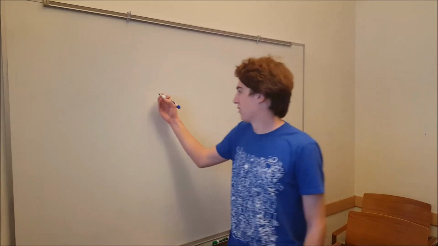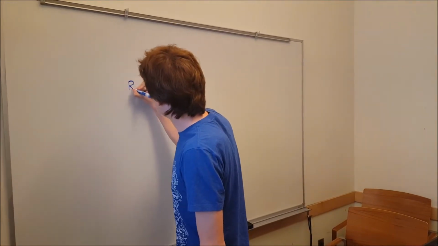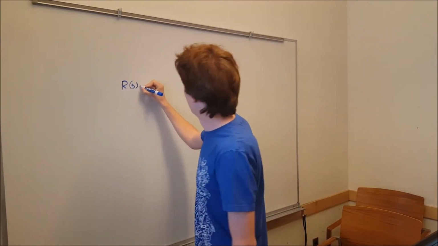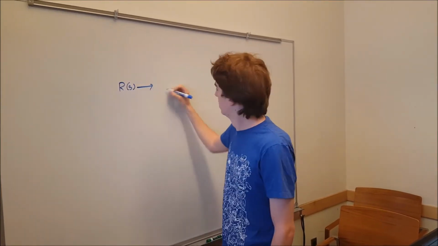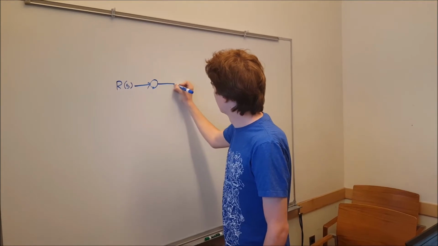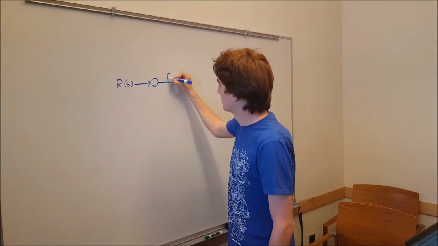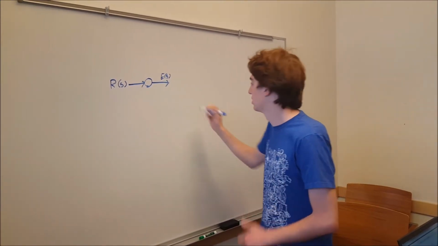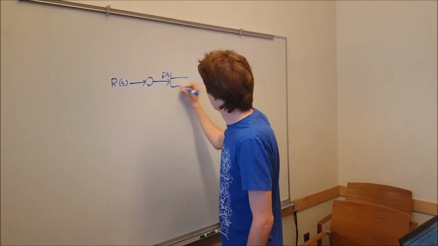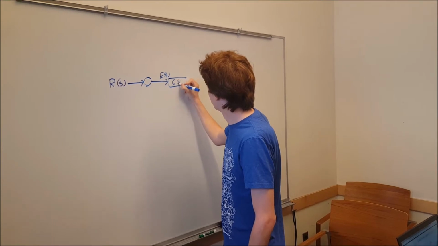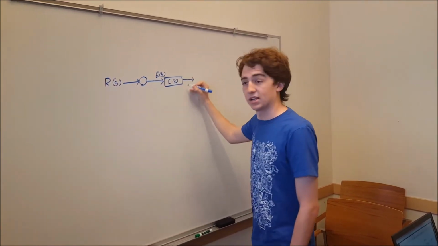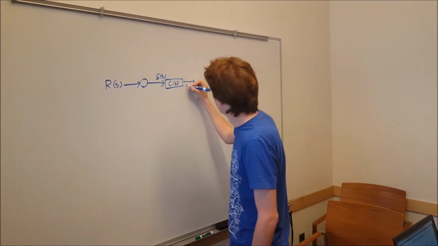I'm going to be drawing our block diagram for our system. We're going to start with R of S, which is our generator power, and that is going to feed into this summing circle, which is going to output E of S, which is our error. Ideally this would be as close to 0 as possible. This then goes into our feedback control, which is C of S, and that comes out as our mechanical power, PM.